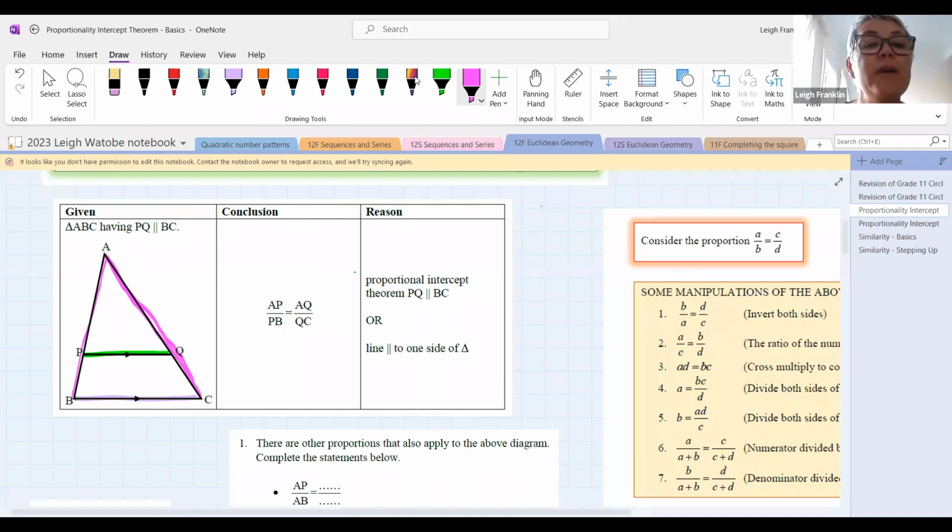All right, so for example, if I said to you that the ratio of AB is to PB is 3:2, then what I could say on the other side over here is that if AQ was 6, from here I've times by 2, so this would be 4 times, this would be 4, whereas that one would be 2. So they're in the same proportions, but they're not necessarily equal in length.